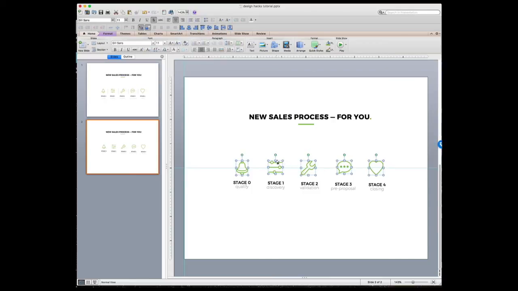Great. So the two that were scooted down a bit, you probably saw, are all leveled now. And I'm going to do the same thing here. I'm going to first grab all five of these. Whoops. All five of those, and scooch them down so I have a little space. And now we'll deal with the stages. We're going to do the same thing. We're going to align them to the top.